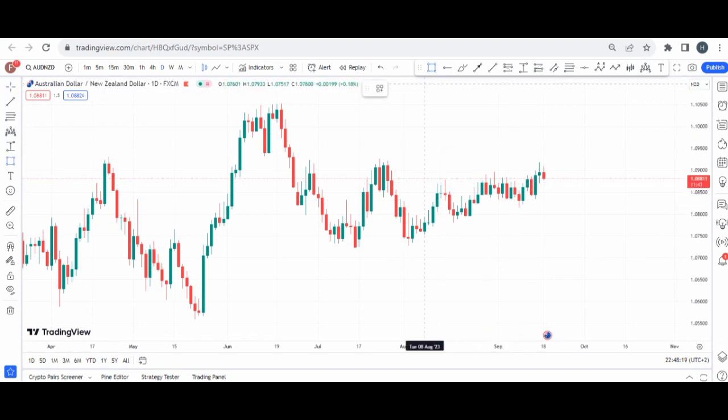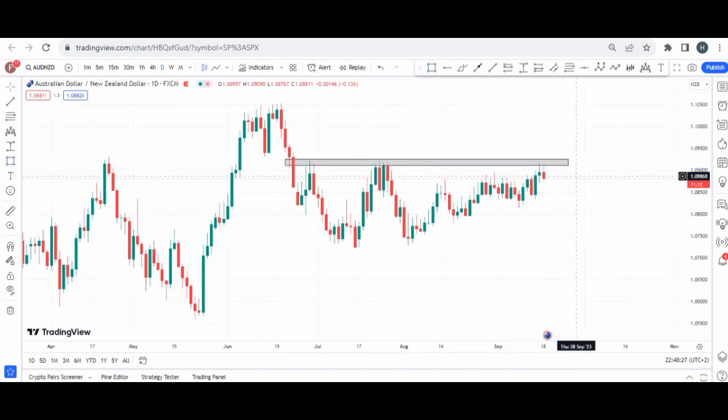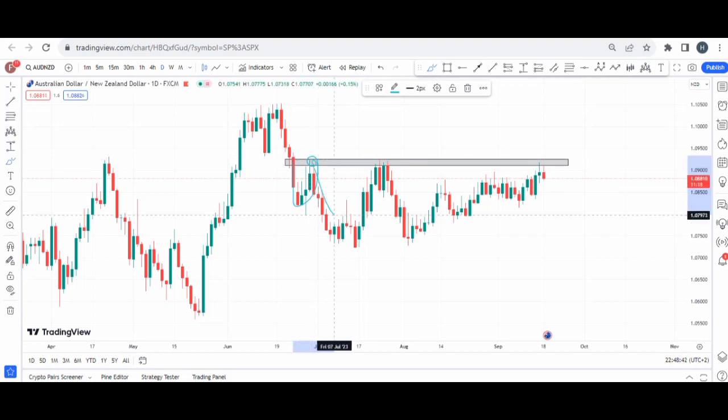I wanna focus on this structure level where the market created a resistance level. You can see that this level has been holding because price pushed below this point and it came back. And indeed, we had a significant reversal where the market continued pushing down to the downside. And again, it came back to this level and it found the resistance.